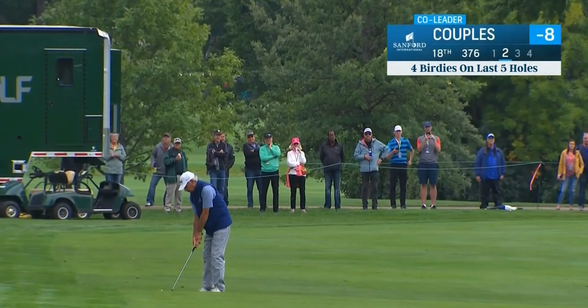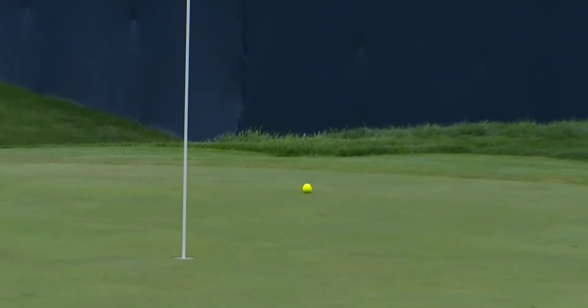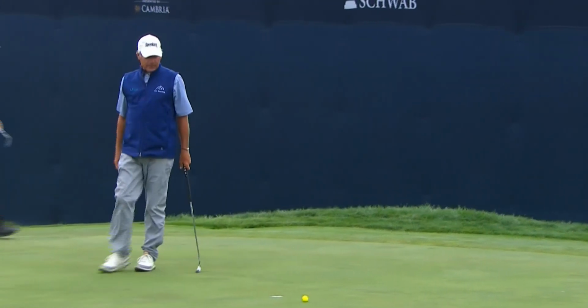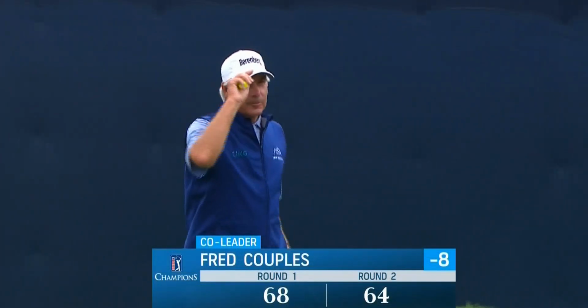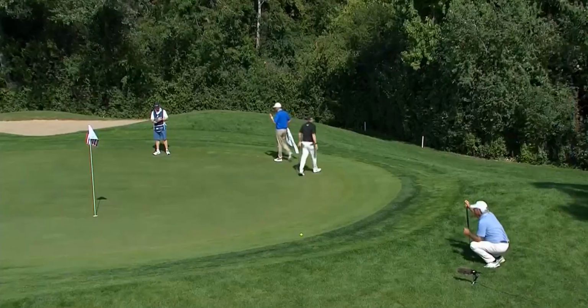Well, you see our booth in the background as Fred Couples is hugging the right side of this 18th fairway lane. Yeah, he's got a great angle. The hole location right in the left front, as we alluded to, and Fred just staring it down. Yes, he is. His iron game is dialed in. Two back bogeys for Miguel Angel. Fred Couples trying to close with birdie. That was a bad read. He hit it where he was looking. He was putting that straight. It turned out of the hole on the left. Still a great round by Fred. So Fred Couples joins Kevin Sutherland and Darren Clark in the clubhouse at 8 under par so far.